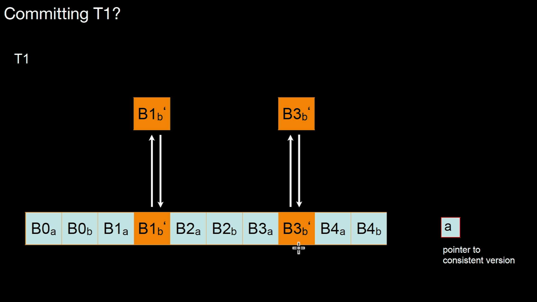The first is, we want to commit T1. How could we commit the changes done by transaction 1? Well, it's very easy. We just have to change the pointer. We just have to say, well, before the A version reflected the consistent version. Now we want B to be called the consistent version. So it's as simple as switching this pointer to become B. Here we go. Now we have a consistent database again.